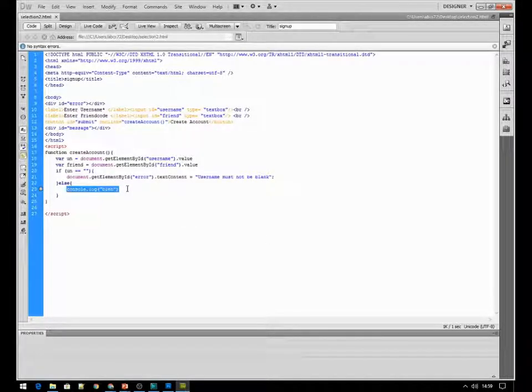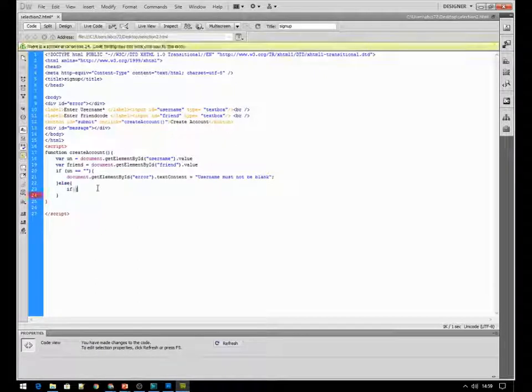The next bit is a little bit more complicated. Well, not really, we're using the same method, but where we're putting it is in a slightly unusual place. So, if you don't enter a username, we don't want to bother checking the friend code, because if they don't have a username, they don't have a friend. It's not explicitly explained, but in the logic of my program, it makes sense that way. So we only want to check the friend code if they access this else statement. So we'll just nest it in here.